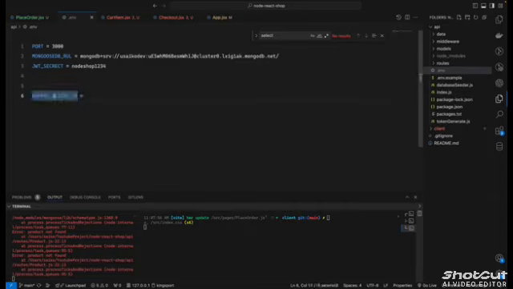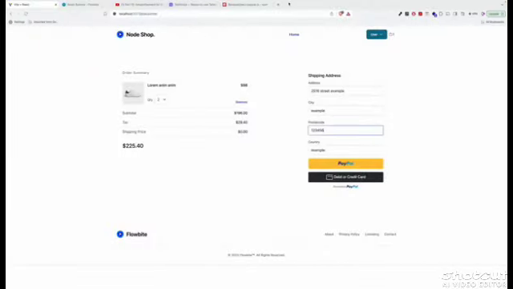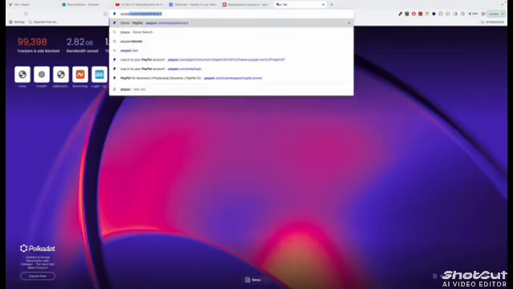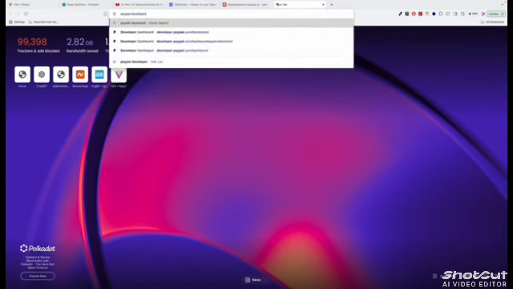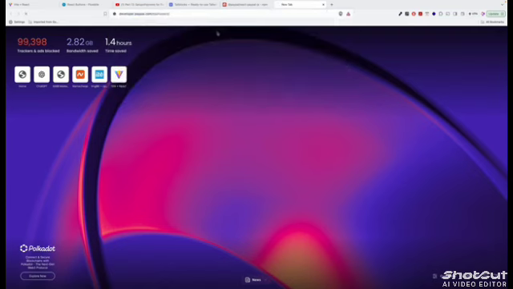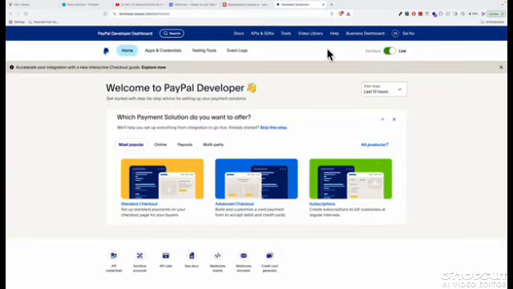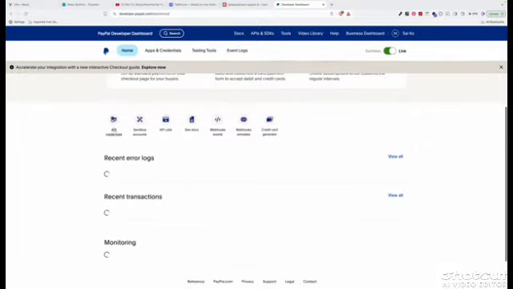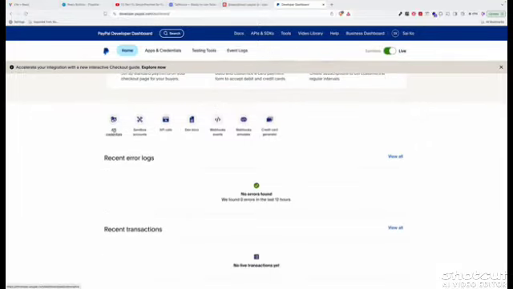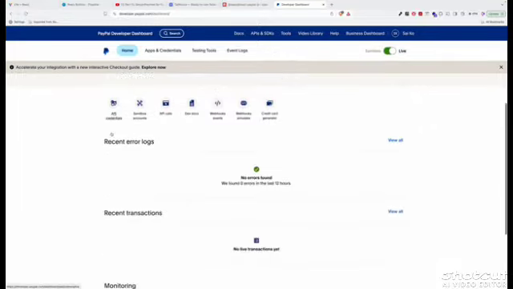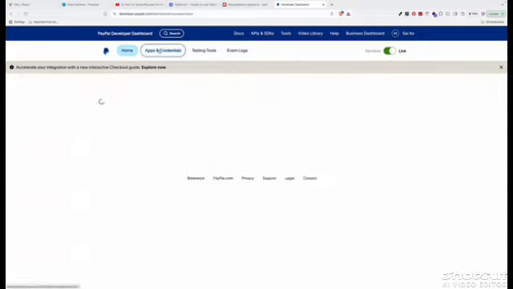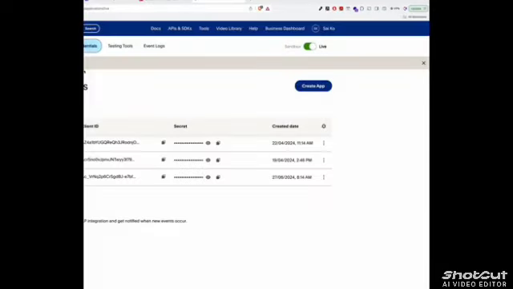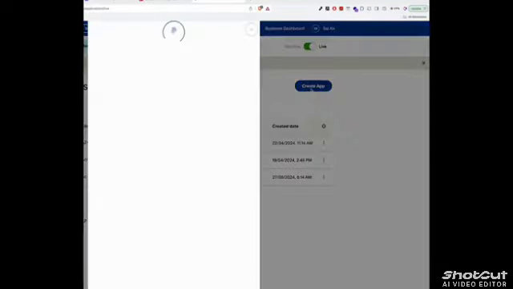So we can get that PayPal client ID from the PayPal developer account. So I will search PayPal developer, and it will be developer.paypal.com. So this is the dashboard, the PayPal developer. You go to the API credentials, under Apps and Credentials here, and then you create the app.